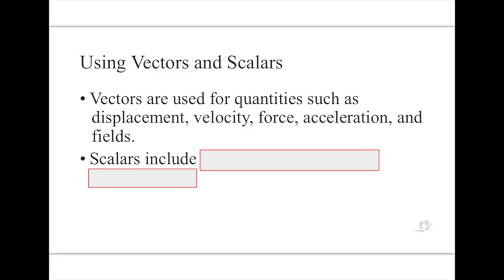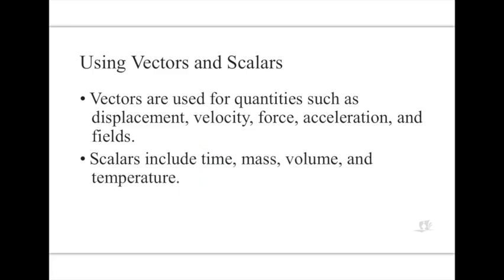Scalars, on the other hand, do not. When we talk about time, you can think of it as, I am at a point in time. Yes, we can talk about something that has happened in the past. Mass, volume, these are just regular old measurements. Even temperature, even though temperature can be negative, we're not really talking about a direction of the temperature. We're just talking about a measurement, right now, of the current temperature on the scale that we are using, right? All of those are examples of scalars. It's just one piece of information that we've been given. There is no direction involved in those.